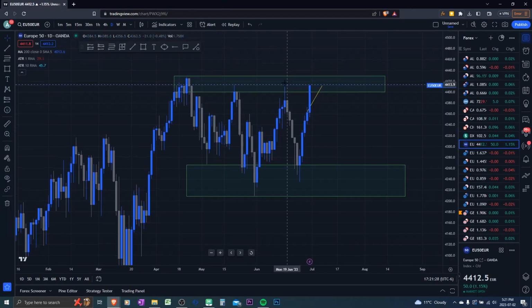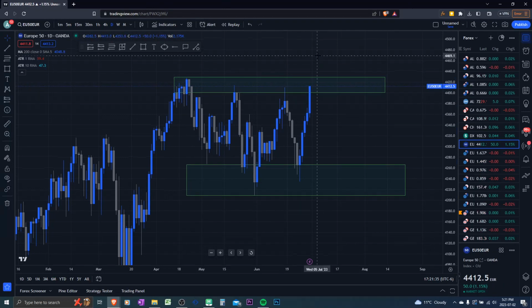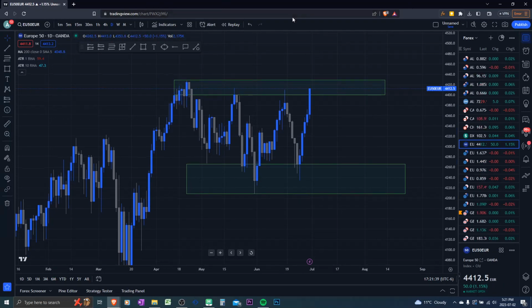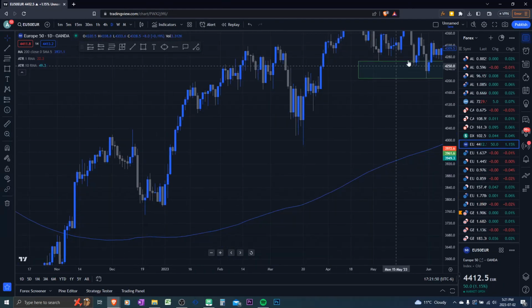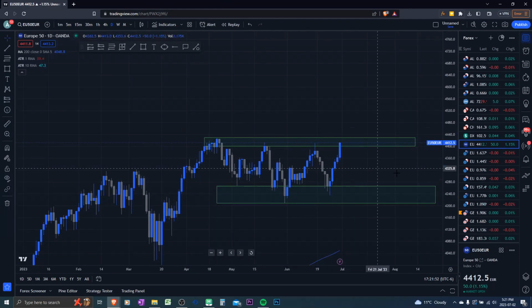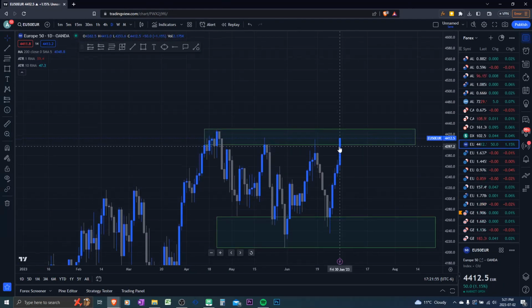Euro 50. Oh yeah, I'm going to wait to see how this closes. It hasn't opened though. Once the day opens and then closes, I'm going to see how that closes. We'll decide if we want to take a trade on this, because this price has rejected this area 4 times. It was heavily bullish going into this zone, but now it's rejected 4 times. And up until Friday, you can see it was making lower entries.